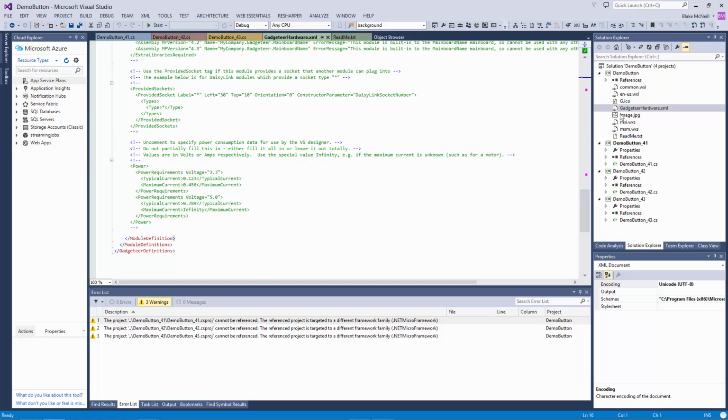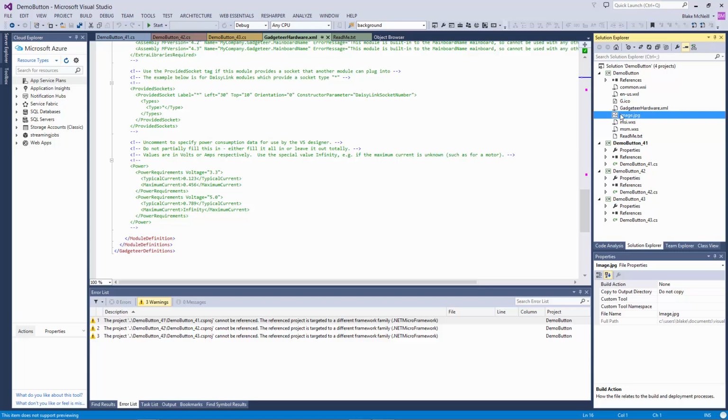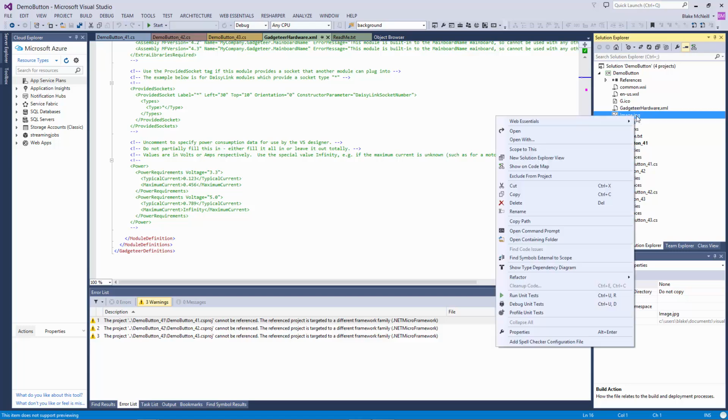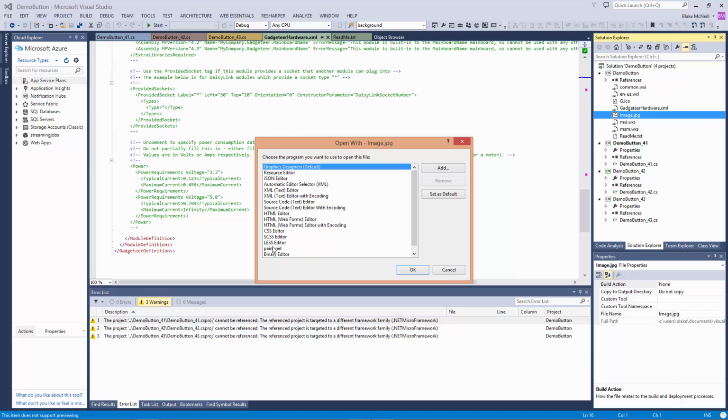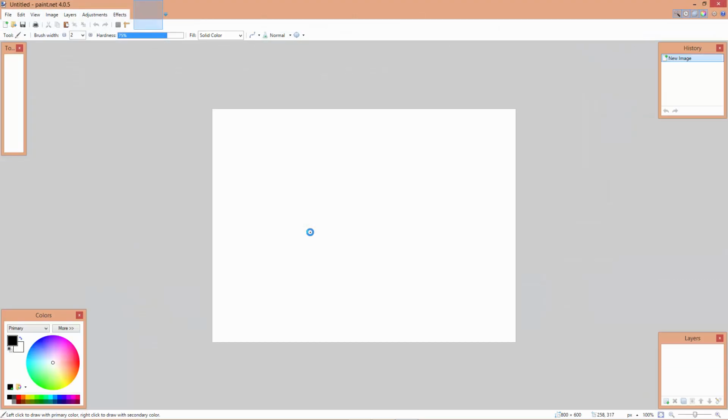The other thing we have to do is create an image of the socket. Usually you just take a photo of your module and orient it such that how you describe the socket in the XML file, the socket image in the designer, appears over top of the image of the socket in the picture. So we'll just open up this image file. I don't have a photo for this. We're just going to make it something so that it shows up. We'll get an error because there's nothing there, so we're fine with that.